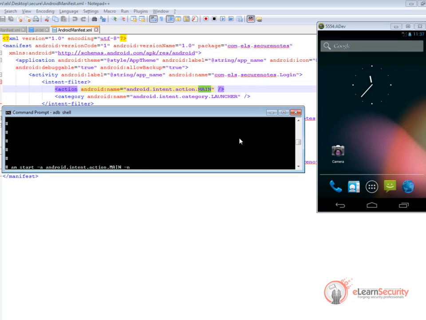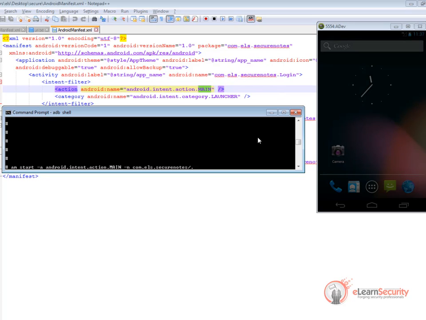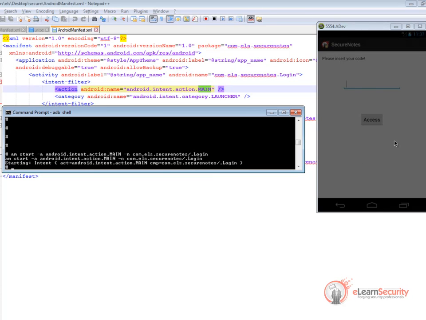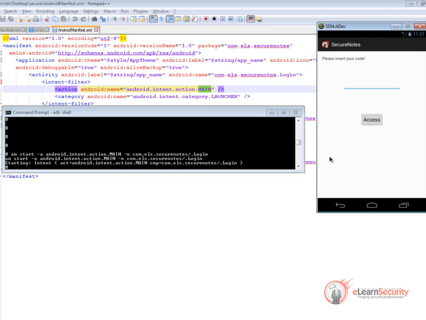So in this case, it will be -n com.els.securenotes/.Login. Let's run the command and see what happens. As we can see, the application starts on the device.